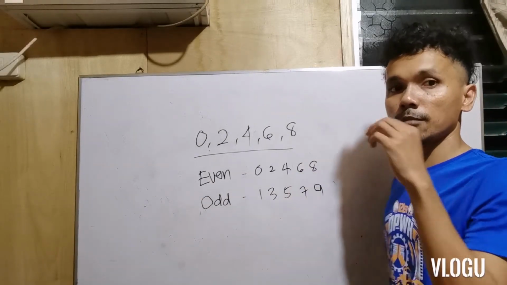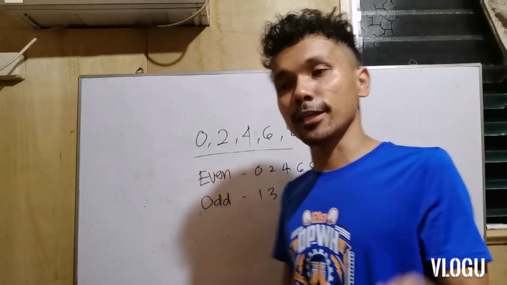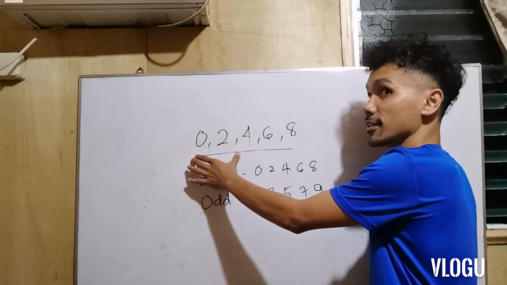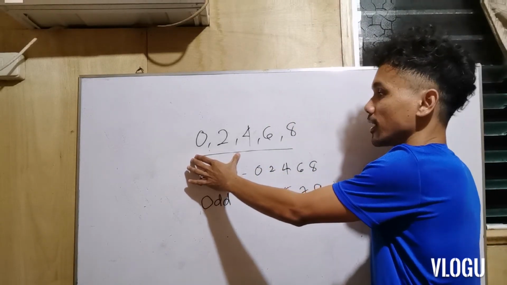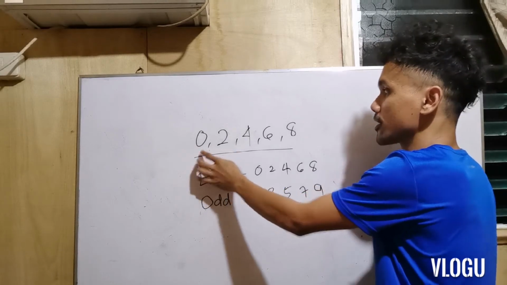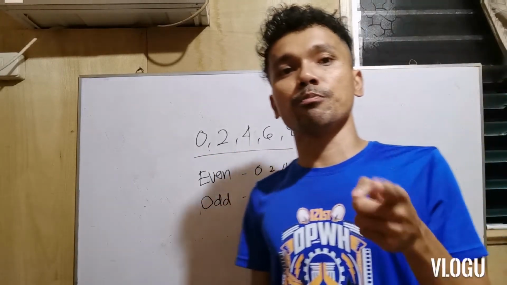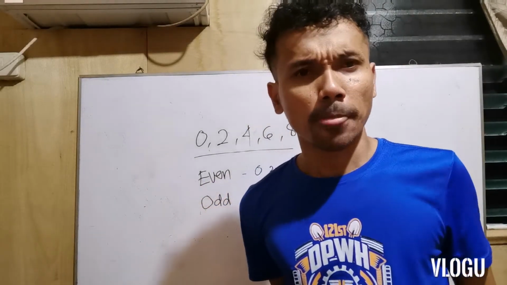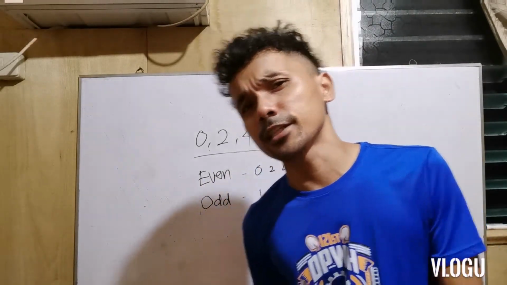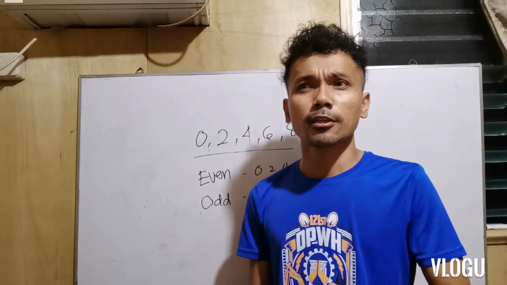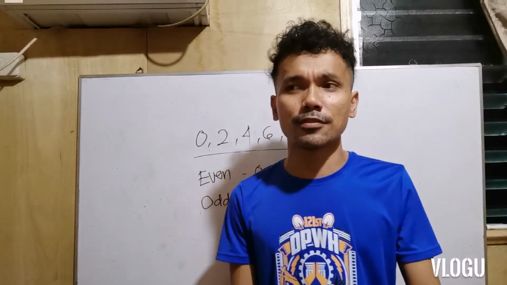Why? Because for numbers divisible by 2, ang last digit ay 0, 2, 4, 6, and 8. In general, the number should be an even number. Pero madali namang ma-identify, di ba? Pag even siya, obviously, that is divisible by 2. So, madali lang yan.